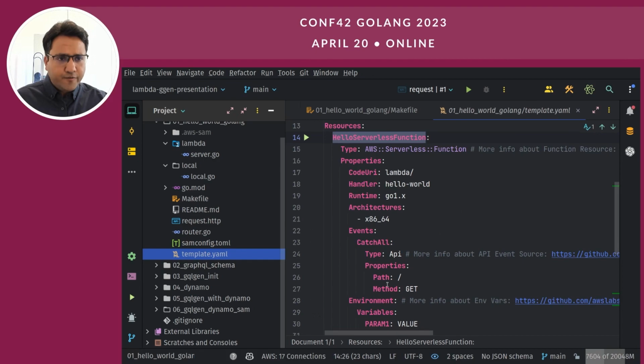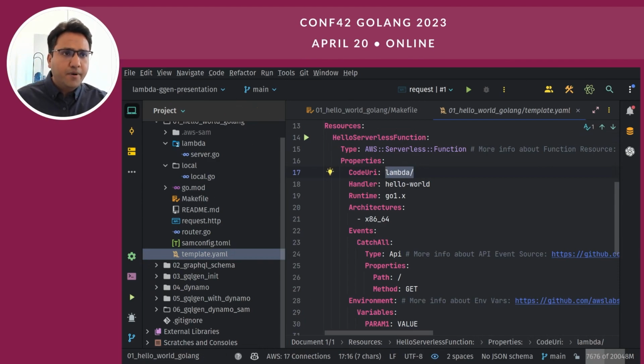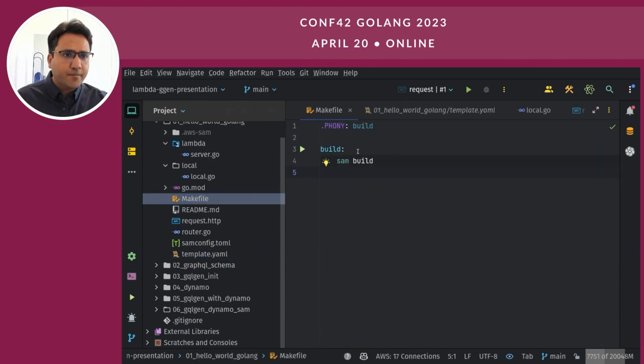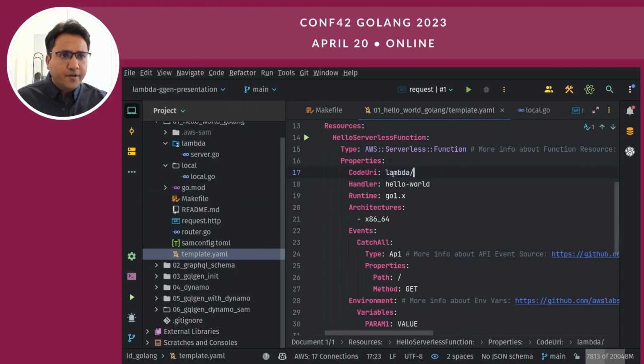This is one of the important things for us, because this will tell us what kind of thing we need to do. So it starts with a folder location. When I run my build command, which is my SAM build command, it is going to generate the artifact, but this build command will utilize this same template. It's going to see where the code path is. In our case, lambda server.go was where the code was.